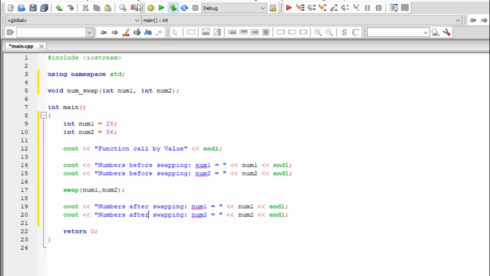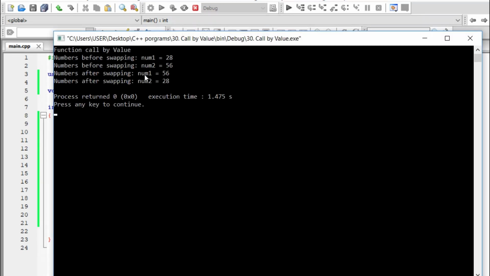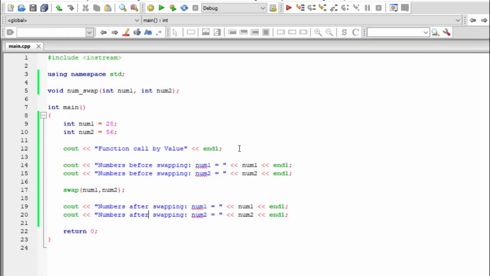Now run this code and check it out. So numbers before swapping num1 is 28, numbers before swapping num2 is 56, numbers after swapping num1 is 56, and numbers after swapping num2 is 28. Can you see that? That is how it works, alright? That is how it works.